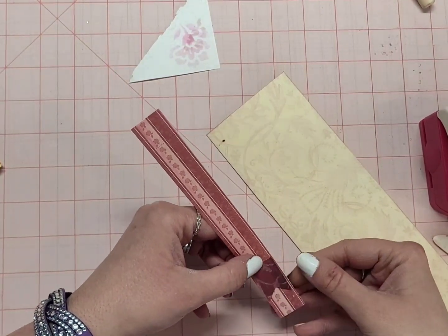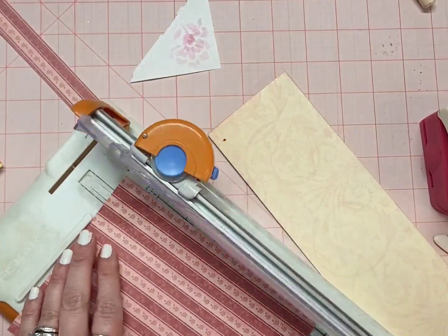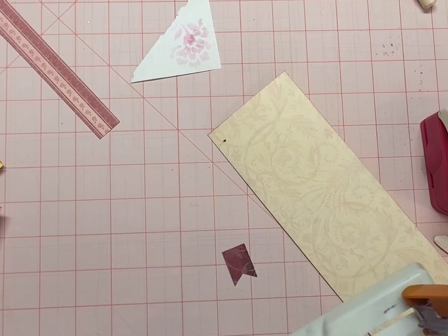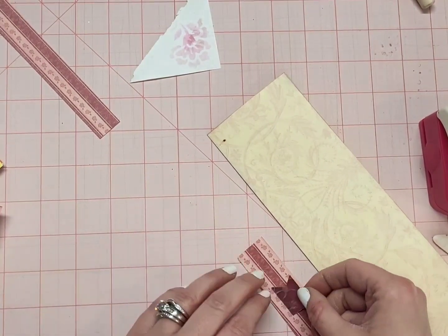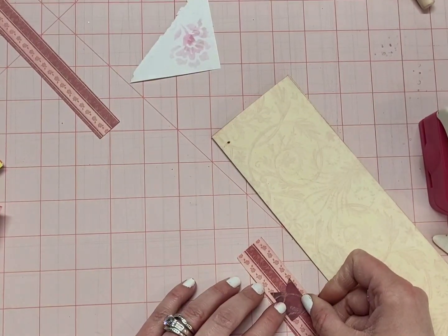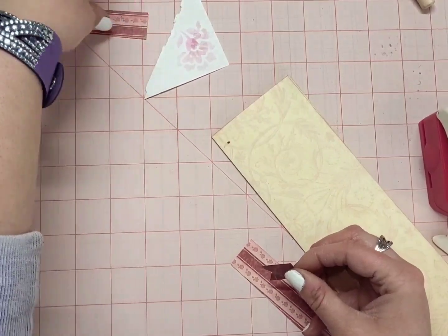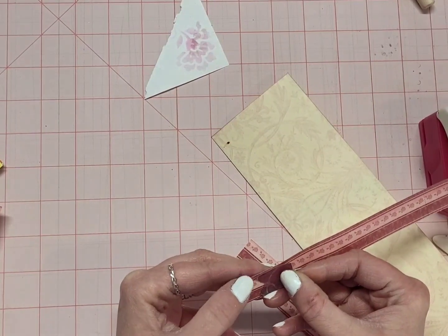Almost not wide enough. Let's cut a different piece that's slightly wider. Oh, that's a little crooked. Let's try this. That might be too wide now. Well, oh, I can't pick it up now. Here, let's see. Yeah, we'll just use this one.